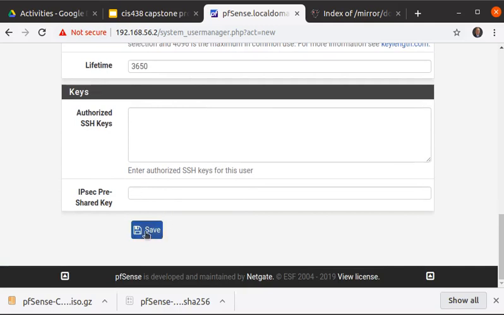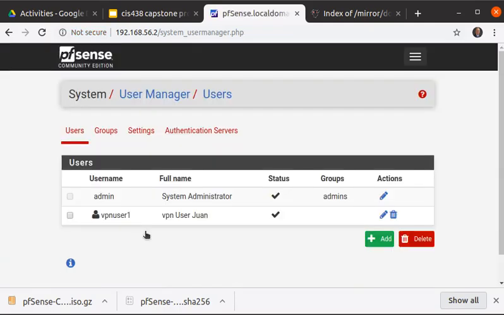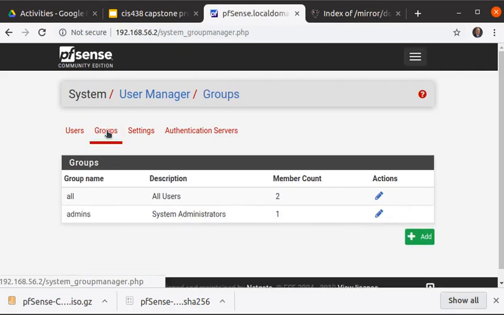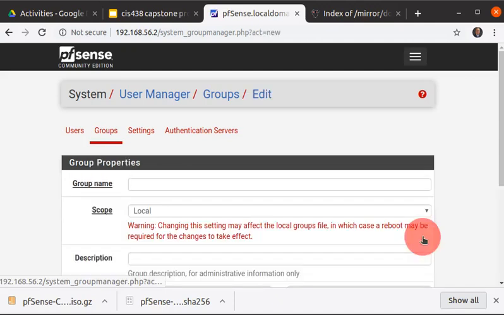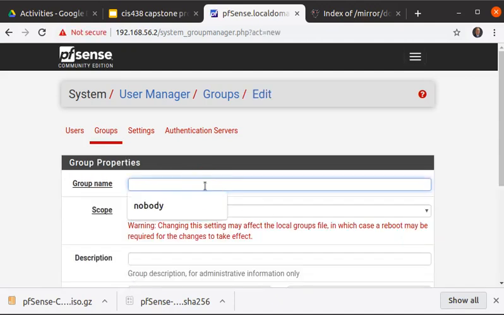Okay? Now that the user is in there with certificates, one other thing I noticed when I was trying to get it to work with Ubuntu is that I needed another group called Nobody. So I'm going to do that here. Give a group name Nobody.